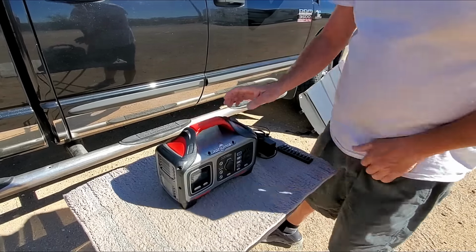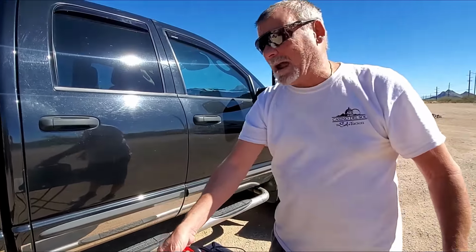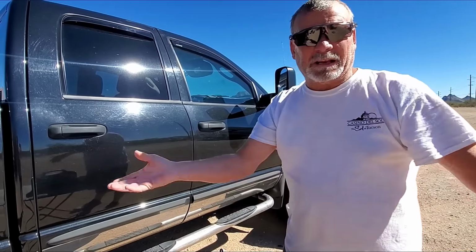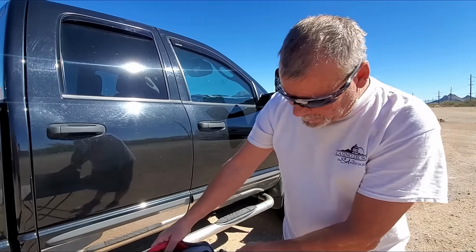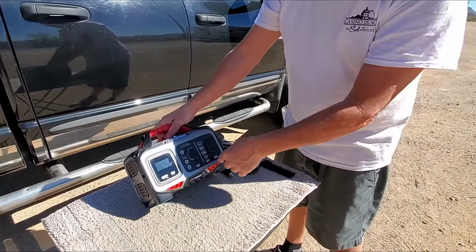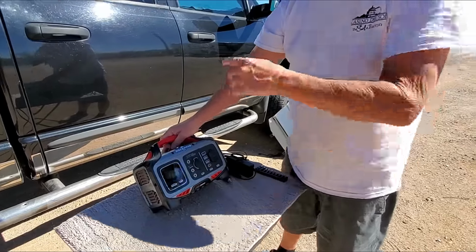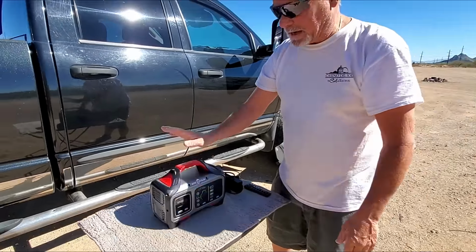It's not a quick button thing, which is fine, which also prevents it so you're not walking around carrying it in your backpack, taking it camping with you, and you turn it on and all of a sudden, you know, it will use a little bit of power if this is on. It says it's not using anything, but I'm sure these lights might take a little bit. But it's just kind of a safety switch, so it doesn't just get kicked on real quick. Really like my little ROCKPAL.